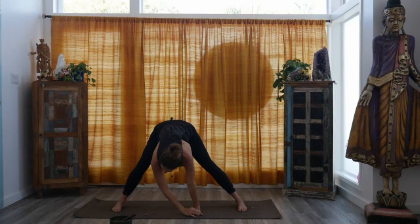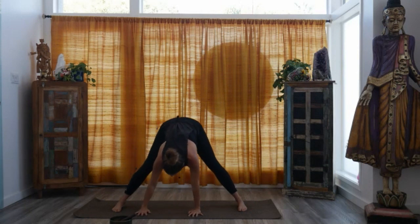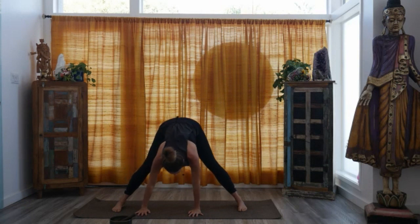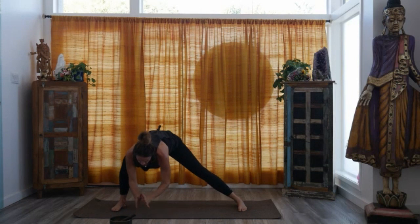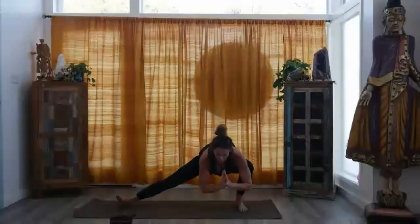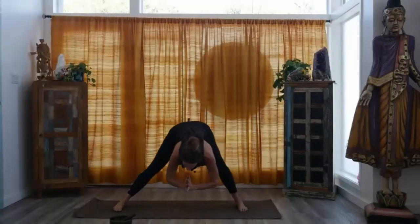Now wide leg forward fold will likely feel really nice here. Let the head hang heavy. Side to side, in and out of a side lunge as deep as you'd like. Come all the way over, in and out of a Skandhasana if you'd like.